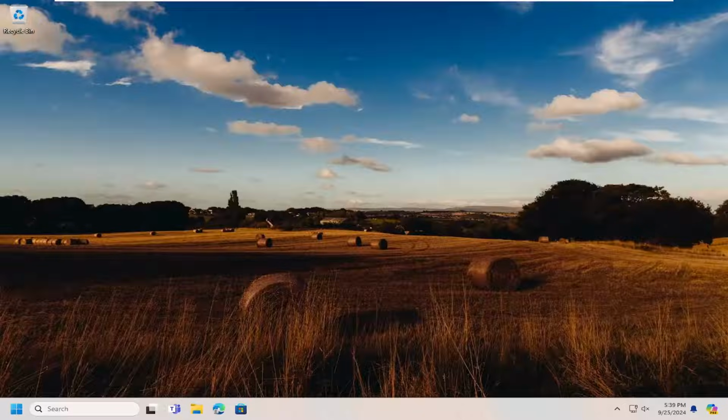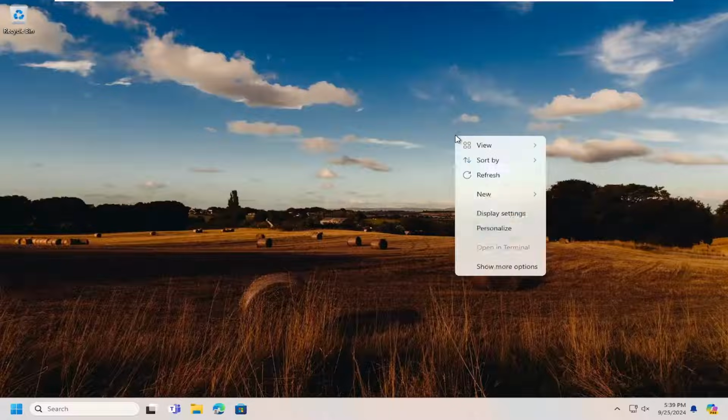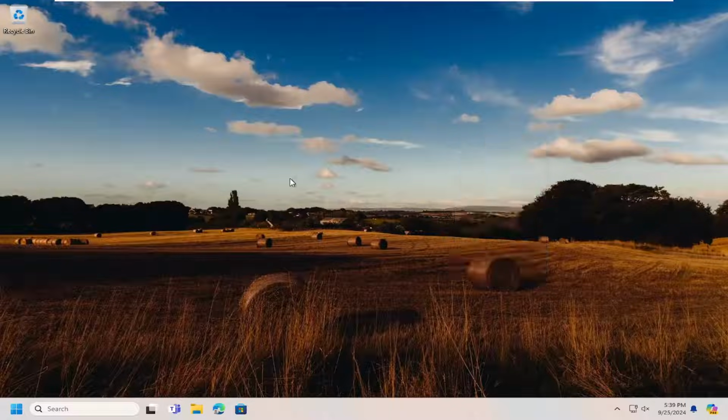In today's tutorial, I'm going to show you guys how to resolve if your Windows desktop is not auto-refreshing. So it should auto-refresh whenever you make changes to it. However, if you notice it's not happening and instead you actually have to right-click on your desktop and refresh it, in today's tutorial, I'm going to show you guys how to hopefully resolve that. And without further ado, let's go ahead and jump right into it.